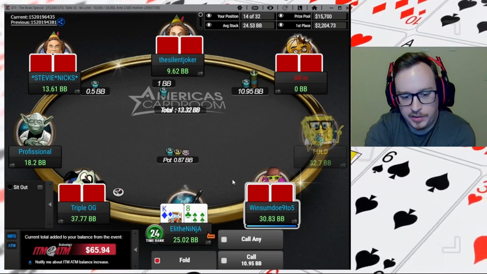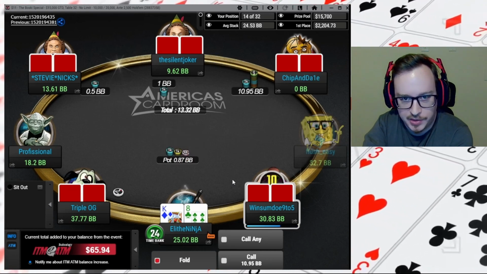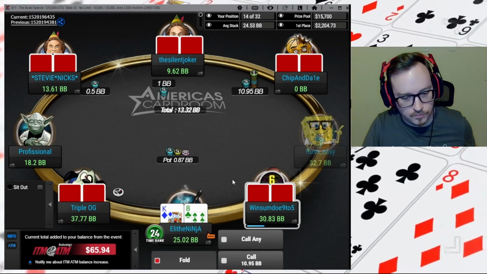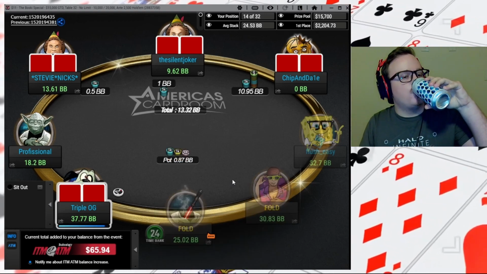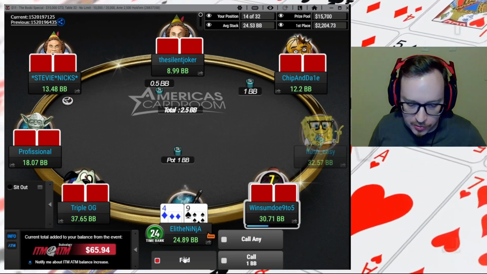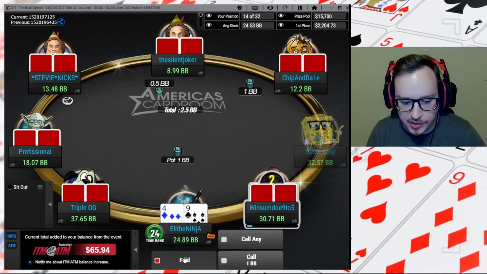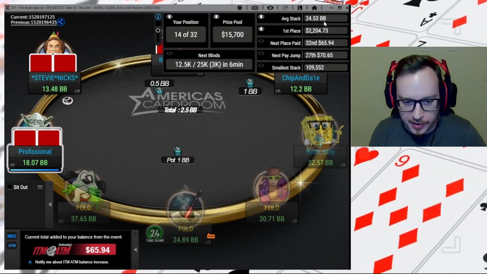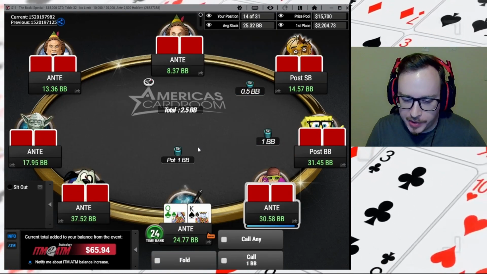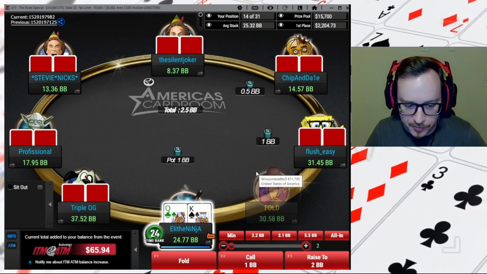Next hand, we pick up the king 8. Someone shoves all in. We are certainly folding this hand. Nine, 4. Another fold. In poker, you want to have a strategy where you're not playing a lot of these junky hands. You're not going to find much value for playing them. So with my strategy, sometimes I'll play worse hands in certain situations, as you'll see later in the tournament, but most of the time we're just going to fold.